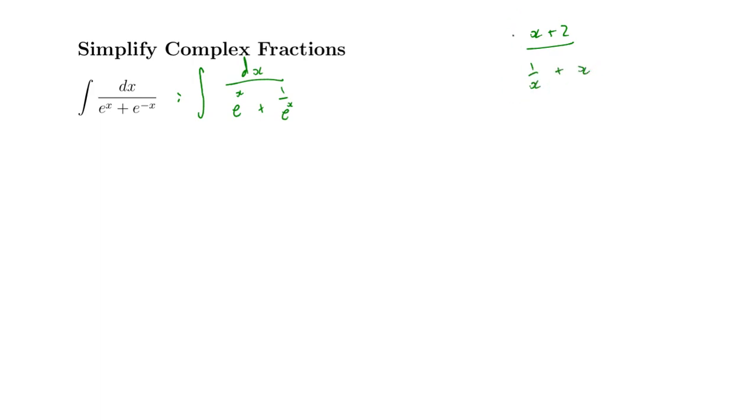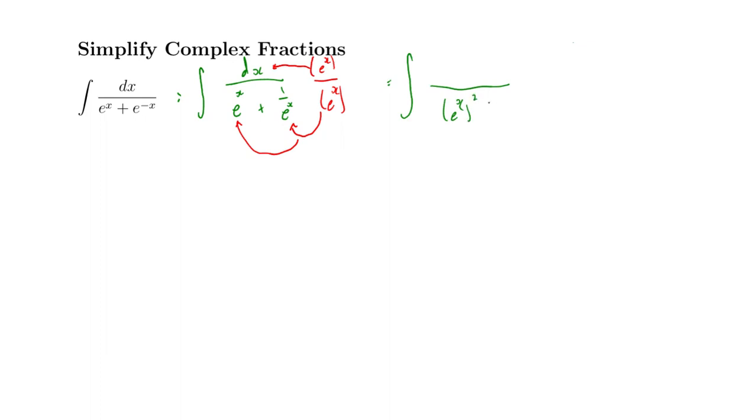And we can simplify these. There's a whole bunch of different ways. You can deal with the addition in the denominator if you'd like. Or what you can notice is that we can just multiply the numerator and the denominator by the same quantity. All we're really doing here is multiplying the integrand by 1. But if we do this, we'll have to use the distributive property. We'll multiply this e to the x on the whole denominator. That's going to give us e to the x squared plus 1. And then in the numerator, we have e to the x, and I'll move my differential dx to the outside now.